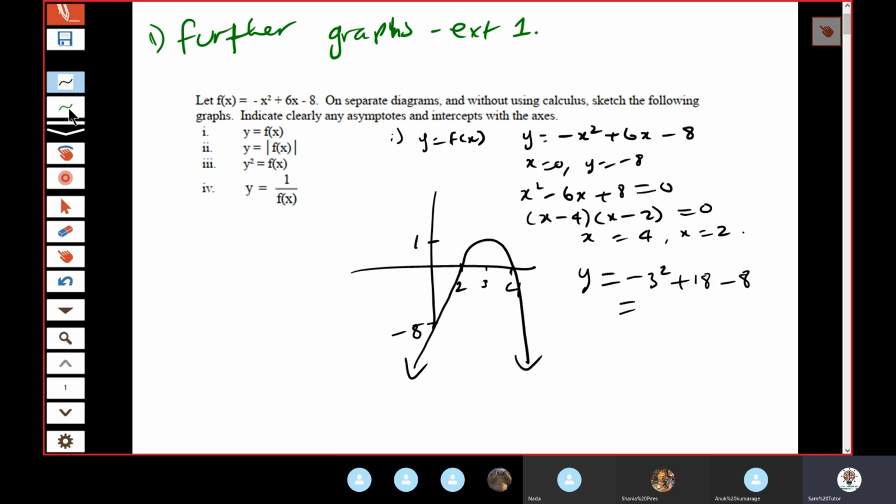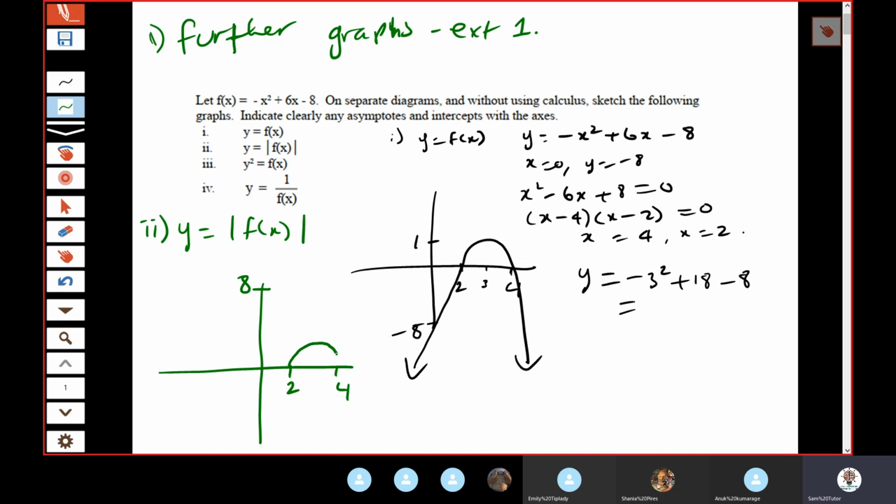Okay, let's start. Double I. y equals the absolute value of f of x. What do we do with absolute values of f of x? Come on, what's the first thing that came to your mind? Yeah, whoever that is. Negative values reflect up. All negative y values reflect up. Perfect. So there's your 2, there's your 4. It's at negative 8, it should cut at 8 now, and it'll look something like that.